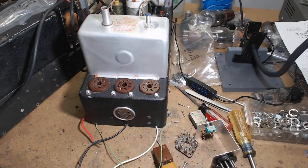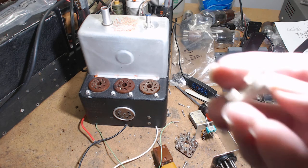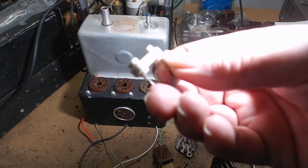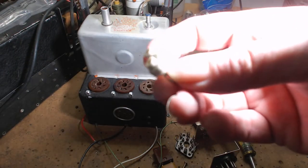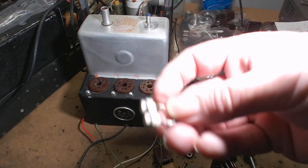Now, you'll see these for $18 made out of plastic. There are people making these with 3D printers. Now, this is a porcelain one. This is porcelain. I didn't want to use this. Okay, I used it for a transmitter I built maybe 4 years ago.